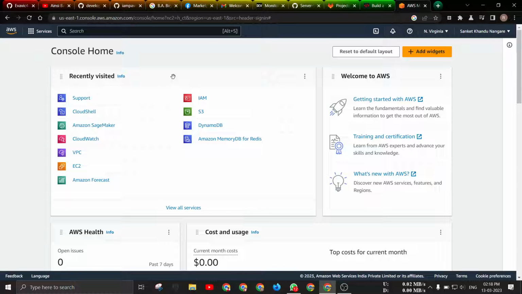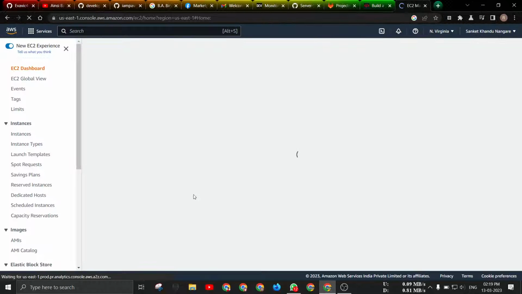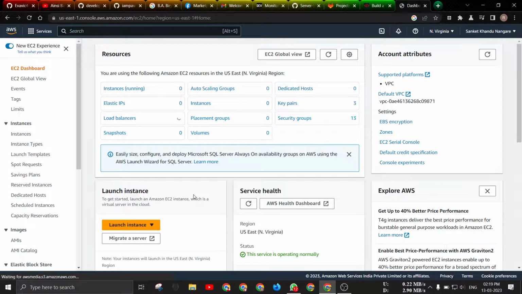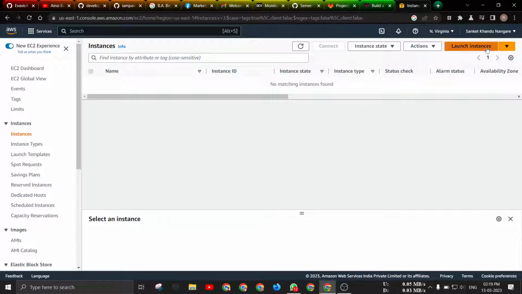So for the time being, we'll get started with how to launch an EC2. Click on EC2, or you can search for EC2 here. EC2 is basically a server which we can host on AWS. If you want to host a website or do any other operations, but our laptop or our system is not sufficient to do it, we can use this and complete the things after the hosting. So go to the left side, Instances. Here you will see the button Launch instances.